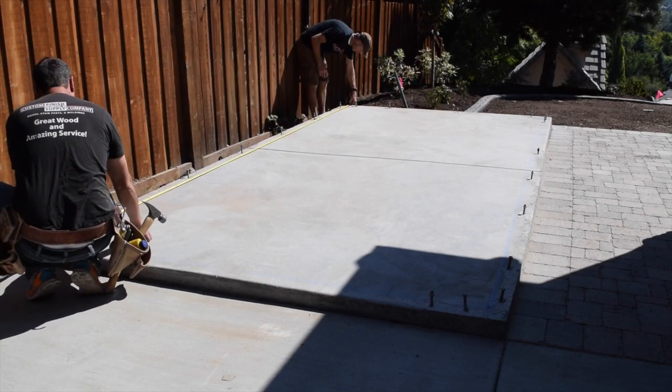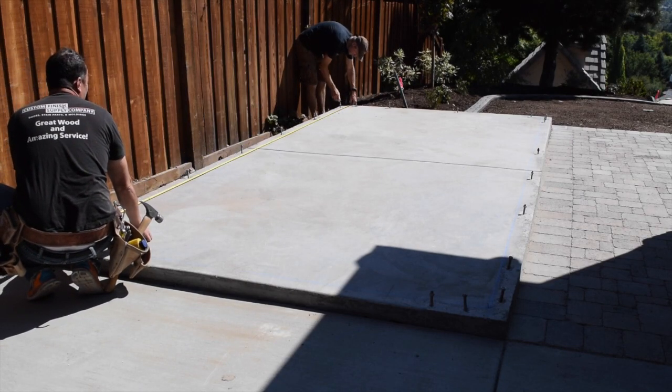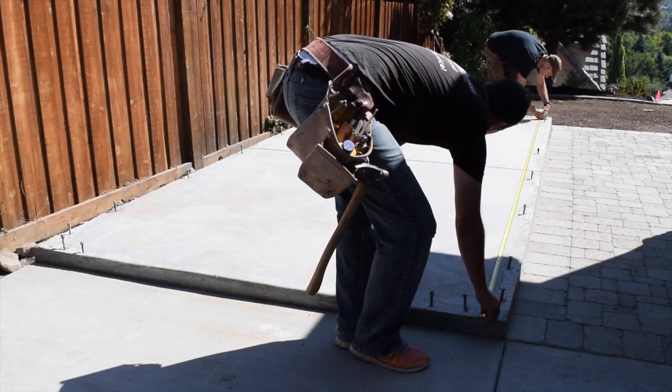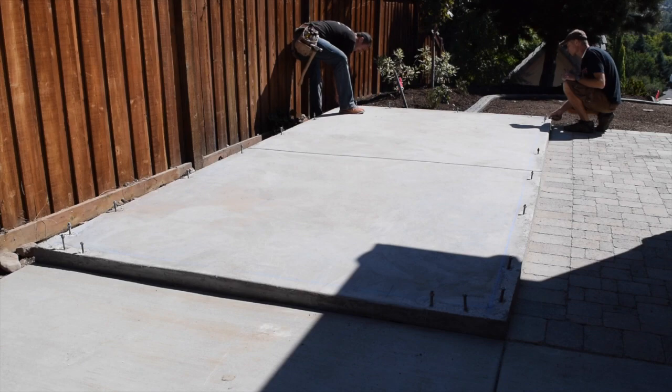Now measure down to the other end of the shed from the first short wall line and place marks on the long wall lines where the second short wall will be, and then snap a line between the marks for it.